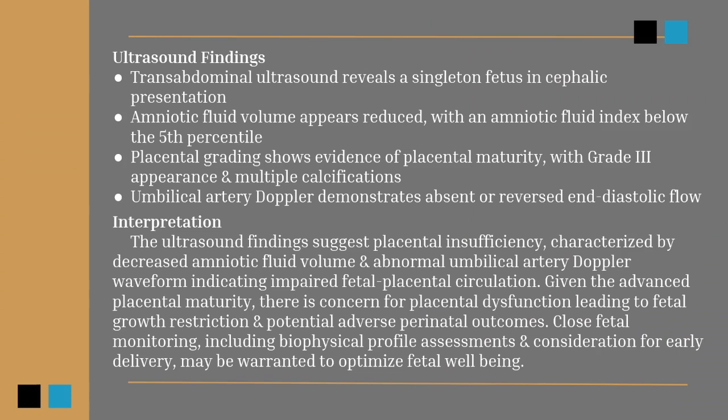Based on these findings at 36 weeks gestation and poor placenta, low fluid level, decreased fetal movement, most likely you're going to have them immediately go to the hospital for an induction and work closely with an obstetrician for an induction of labor late preterm due to oligohydramnios and decreased fetal movement.